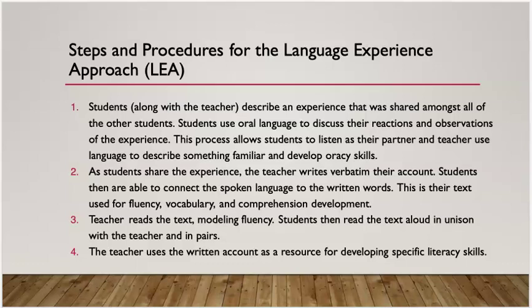As students share the experience, the teacher writes verbatim their account. Students then are able to connect the spoken language to the written words. This is their text used for fluency, vocabulary, and comprehension development. Teacher reads the text, modeling fluency. Students then read the text aloud in unison with the teacher and in pairs. These are read multiple times. And the teacher uses the written account as a resource for developing specific literacy skills. This method incorporates the language domains of reading, writing, listening, and speaking within the student's experiences.